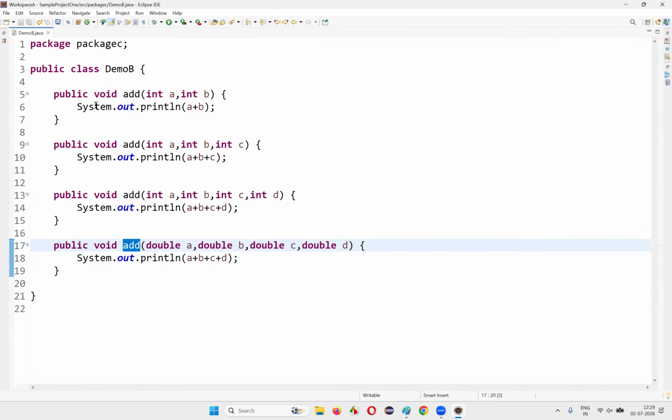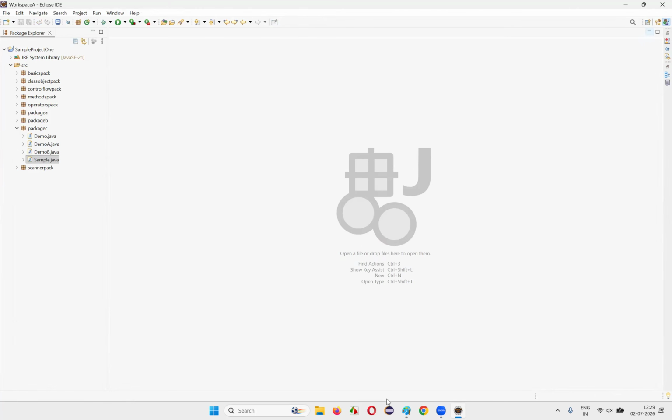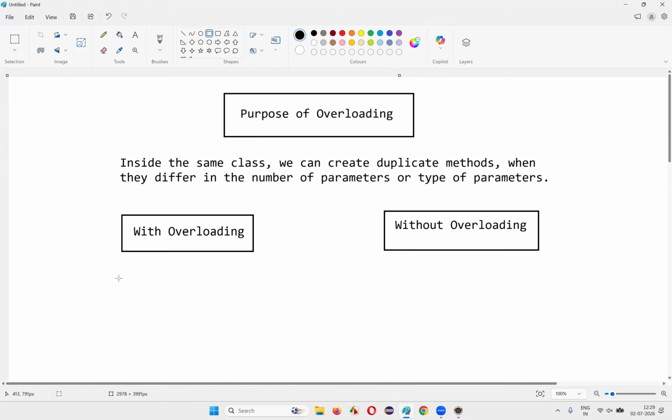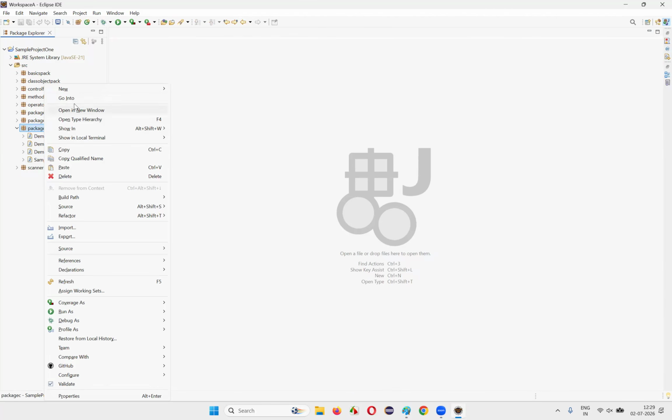Now what if, so with method overloading this is possible, right? With method overloading this kind of situation is possible. Now what I'm going to do here is, without method overloading, I'm going to give you an example. With method overloading, it was very easy. The method names were the same, and you are able to get the job done. Without method overloading, what is happening? Let's see. Let's say Java doesn't have the concept of method overloading. What will happen? Let me show you.